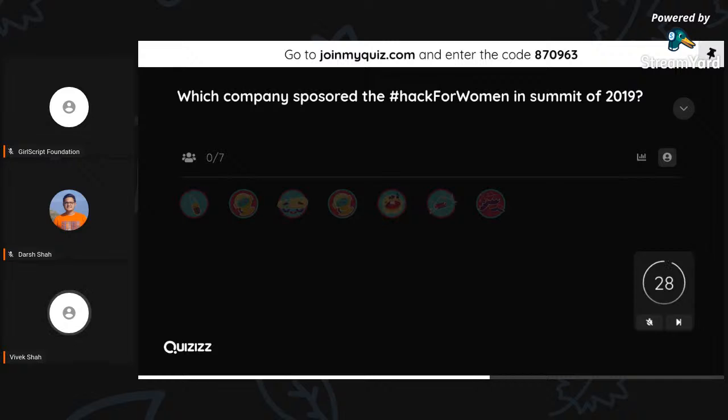Which company sponsored the hashtag Hack for Women in Summit of 2019? There was a hackathon organized by GirlScript in the Summit of 2019, which is Hack for Women Hackathon. If you are a part of 2019 Summit, you must know because it was a pretty nice hackathon and organized by a very famous company.